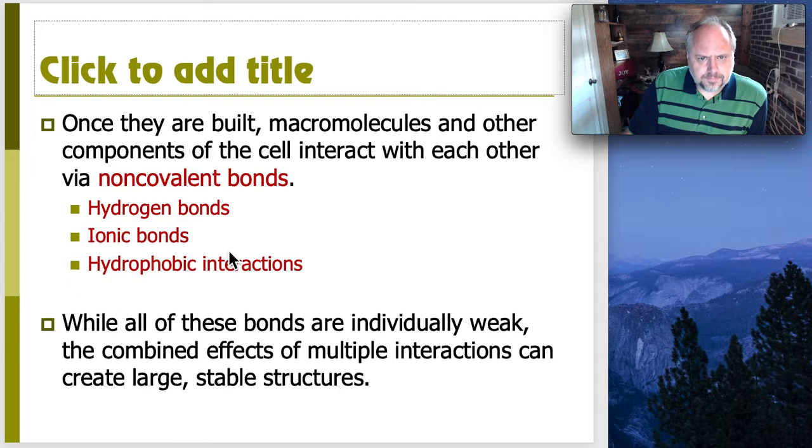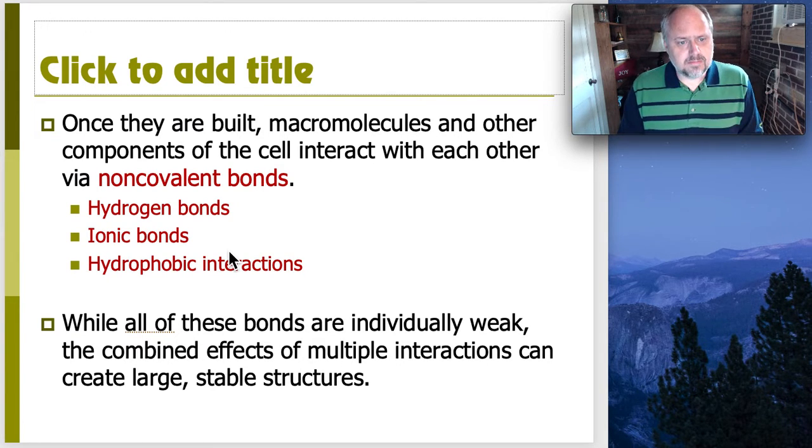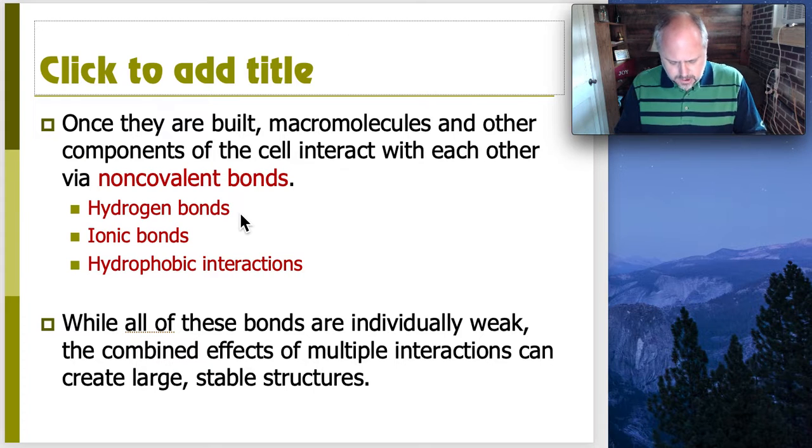Once they're built, these macromolecules are going to interact with each other through what you guys would have learned as non-covalent bonds. Remember, there were others in your chemistry class that you probably worked on, like van der Waals forces and others, but these 3 are going to be the ones that primarily are going to play in the conversations that we have. So definitely spend some time reviewing in your mind what these are. The hydrogen bonds, of course, are going to be 2 electronegative atoms, like a nitrogen or an oxygen.